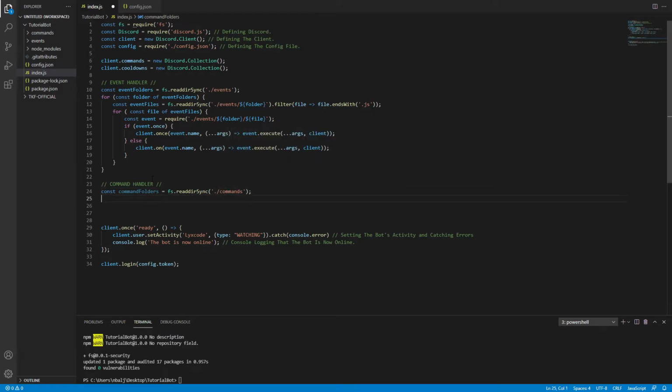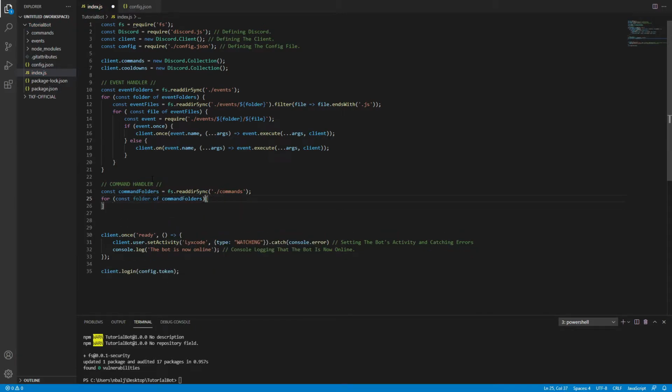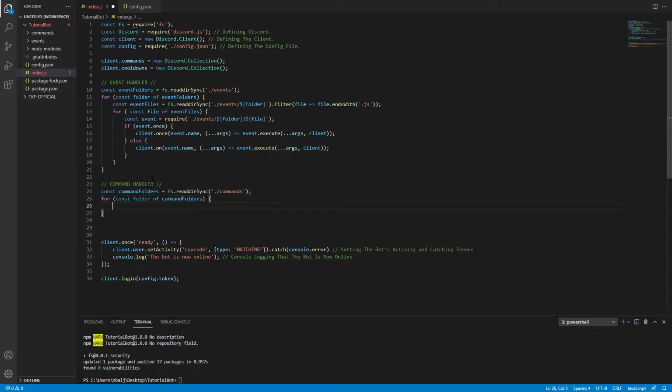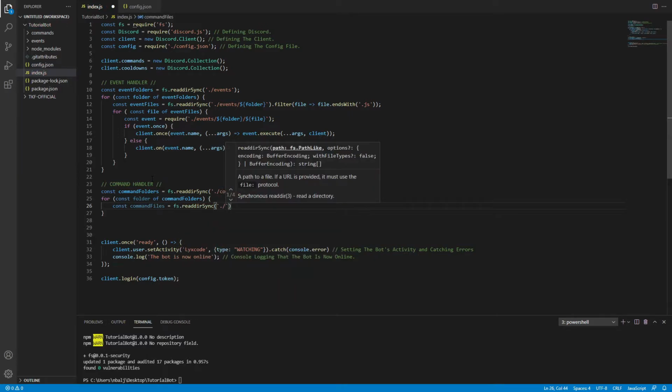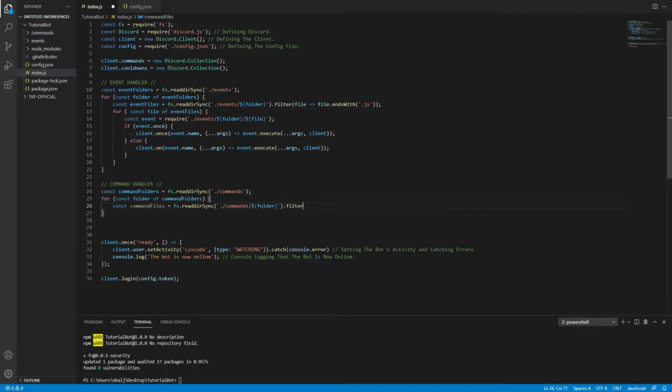So for (const folder of commandFolders), the same process as the event handler. Make sure to use the right stuff. So we'll do const commandFiles = fs.readdirSync, and then we'll put a special quote, so ./commands/${folder}, and then we'll filter it out like we did with the event handler.